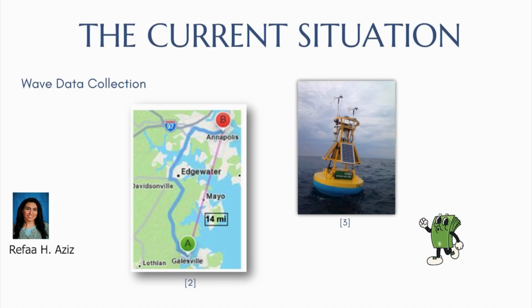In terms of wave data collection in Gainesville, there isn't a buoy located directly in the vicinity of this town. One located near it is associated with the town of Annapolis, which is about 14 miles or 22.5 kilometers away from Gainesville, as we see in the map on the left.